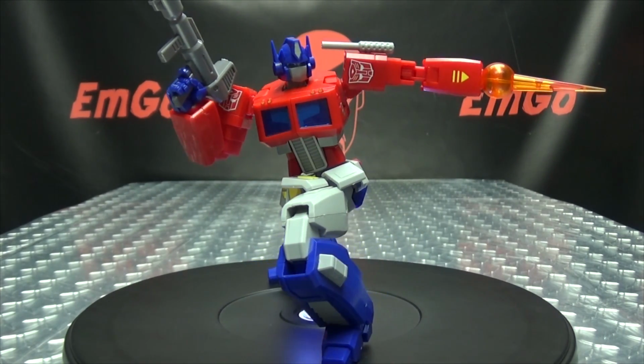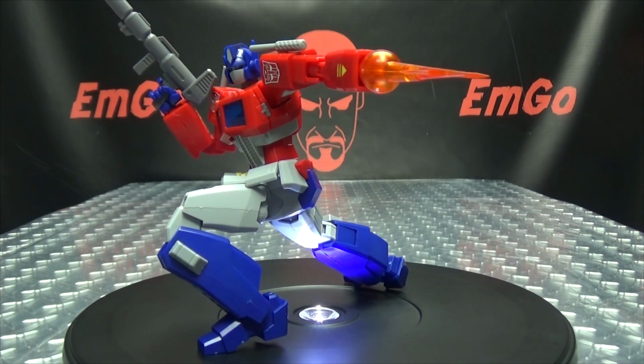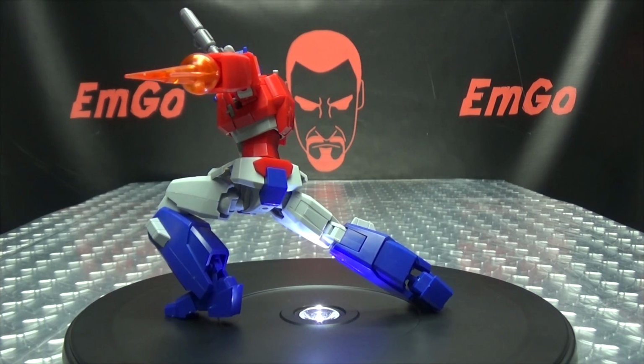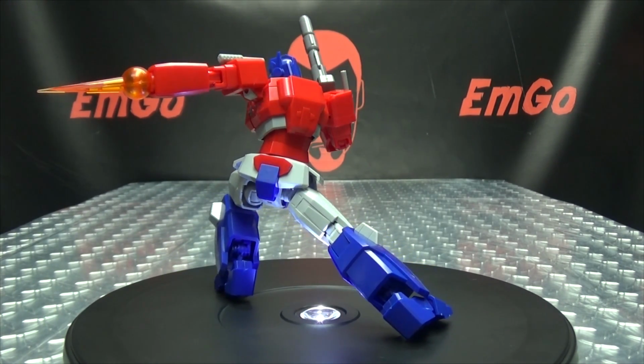But again, I love these kits. Really cool. And as always, looking forward to what is coming down the line as far as these Furai model kits go. I love them so much. Have I mentioned I love them? But there you go.